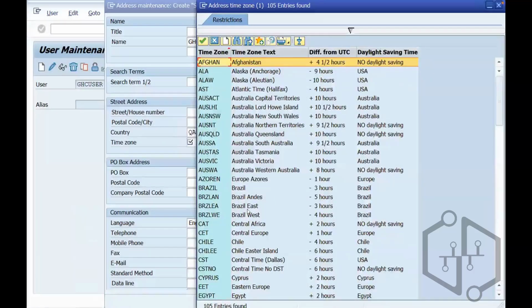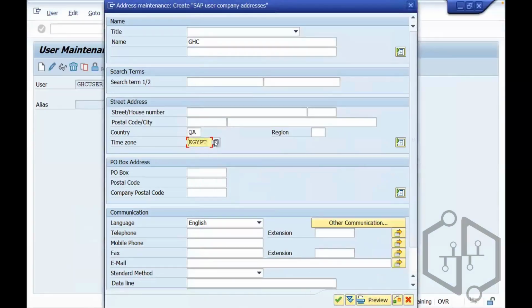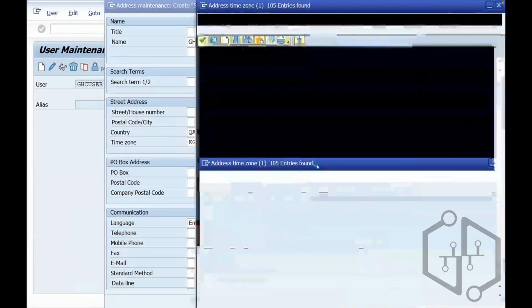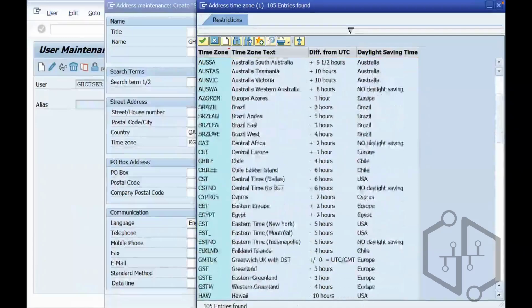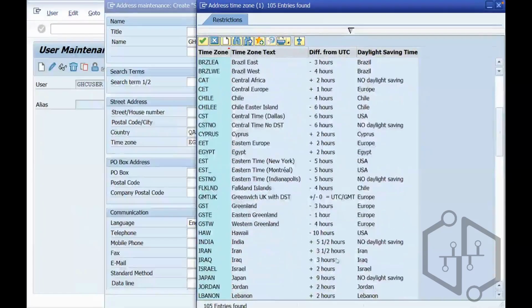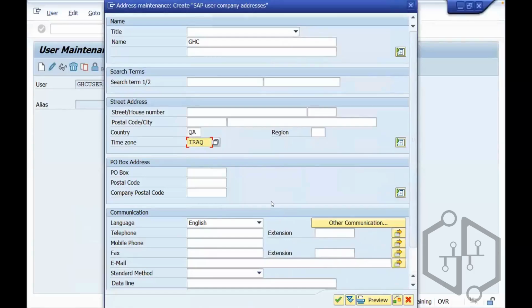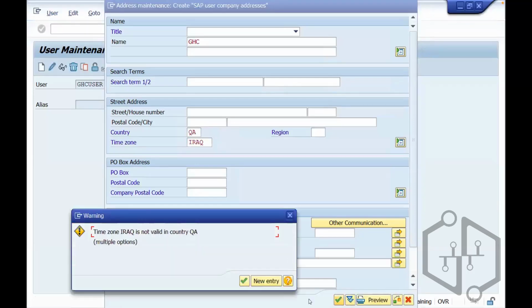Time zone, plus how much? Plus 3 will be there for Kuwait and Riyadh. Egypt plus 3. Iraq plus 3. But when we see the time zone, Iraq is not valid for country Qatar, so change it to Riyadh.